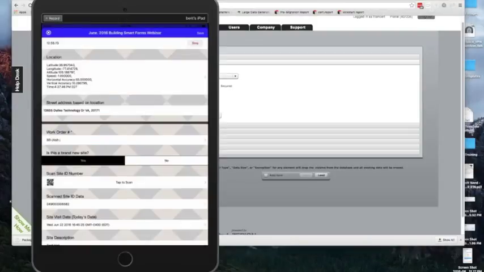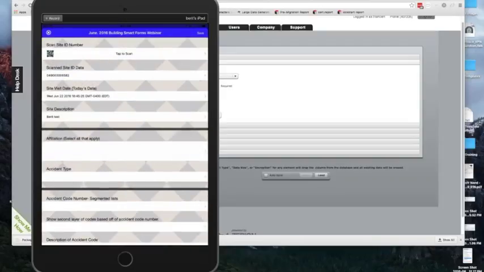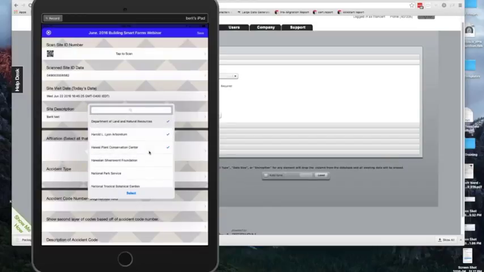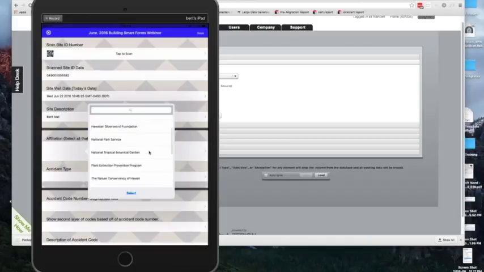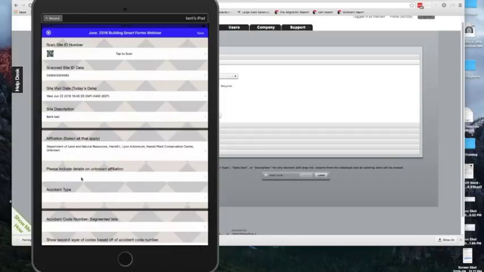Going back to our form and scrolling through this, I wanted to show you some other smart ways to enhance your forms. The first is with a multi-select option list. With multi-selects, it's exactly how it sounds. You're able to choose as many selections as you need to. But with this example, I have it set up so that if the user selects unknown as one of those options, then a new field appears underneath where they have to define or give details on what the unknown affiliation is.